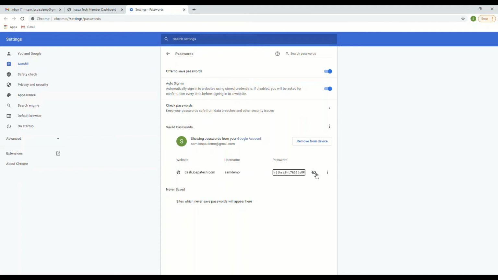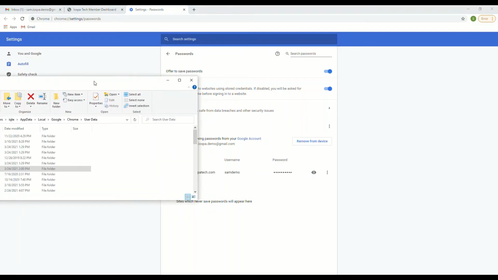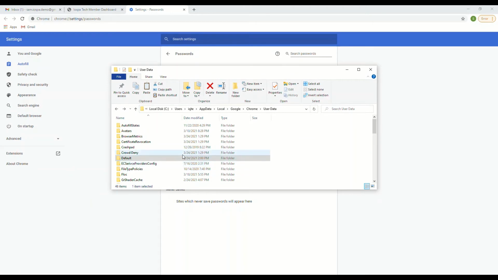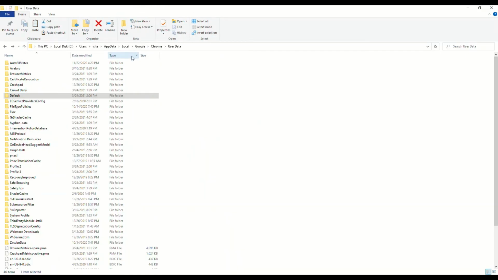So the biggest problem here is that whoever has control of your computer, if they know your password, they can get in. If they don't know your password and they have administrative access, they can change the password on the computer. Now, if you have an attacker that is more interested in doing things in an automated way, and we've seen a lot of malware that does this, they'll do one step further. They'll actually take your Chrome data, right? There's a folder on every computer that has Chrome, and it's in your app data folder under Local, Google, Chrome, User Data, and it's called Default.